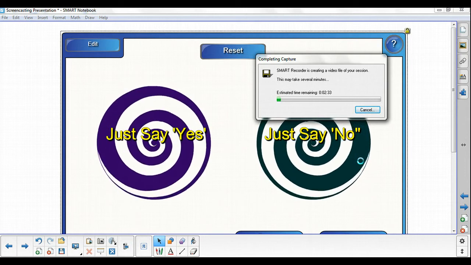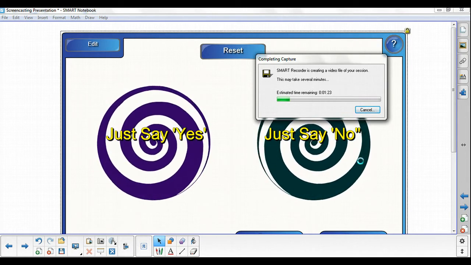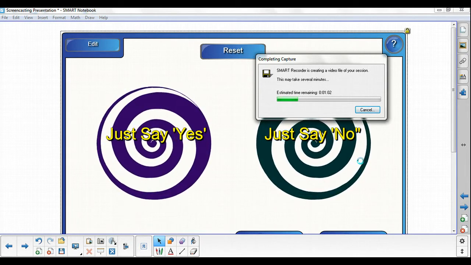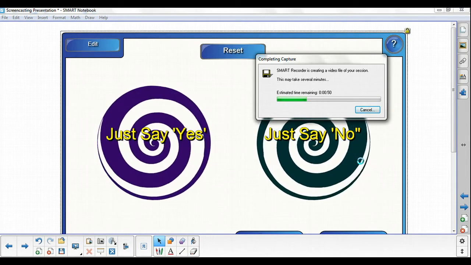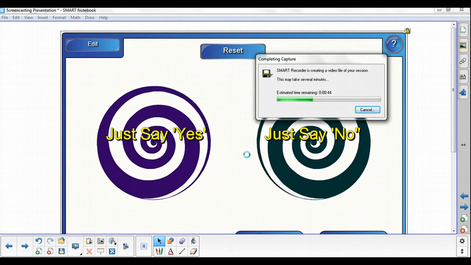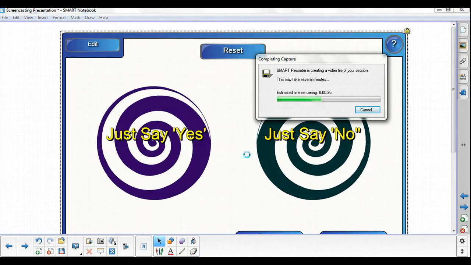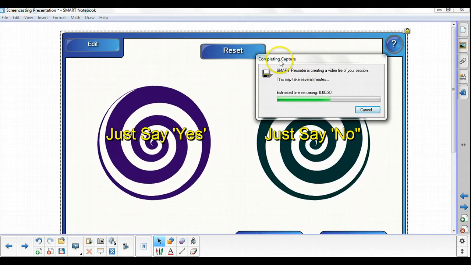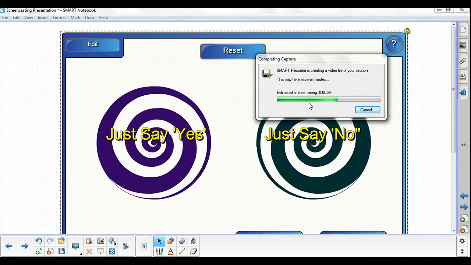And during the time that this was exporting, we discussed how many teachers in the room had smart boards, and over half of them did. How many teachers in the room had access to the smart board software, and again, over half of them did. And so the majority of them seemed to feel that relying on the smartboard software with the built-in smartboard recorder would be a good option for them.